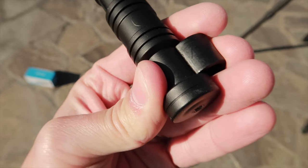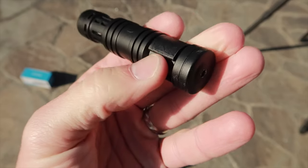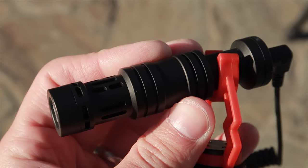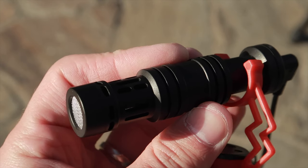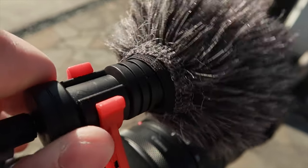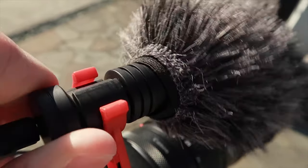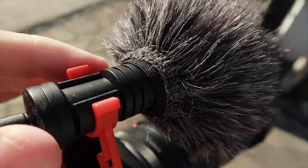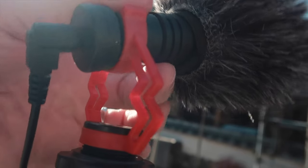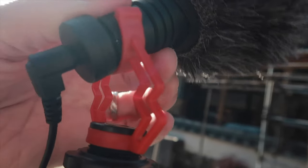On that note, one thing that was kind of weird is that it comes with an extra little wrap-around piece to put around the microphone where the shock mount mounts onto it, because the microphone itself is too small for the shock mount. It's just an extra piece that also allows the microphone to spin around a little bit more. I don't know why they didn't make the microphone the correct size for the shock mount in the first place. I didn't really notice any major handling noise issues because of it, but it was worth mentioning as a somewhat odd design choice.